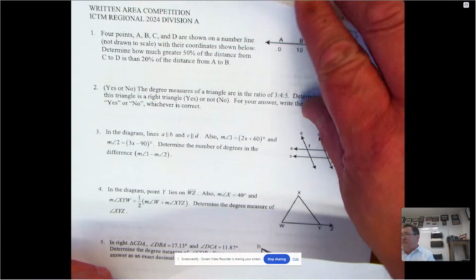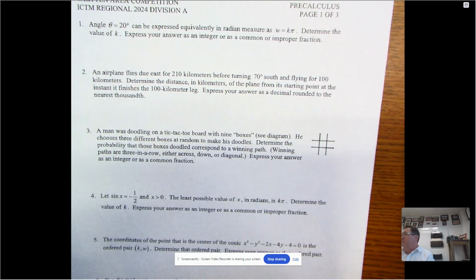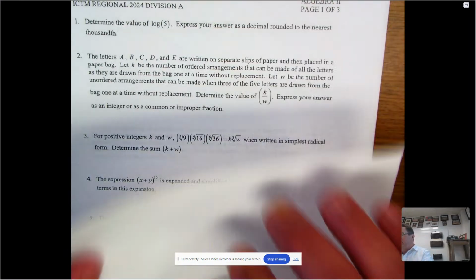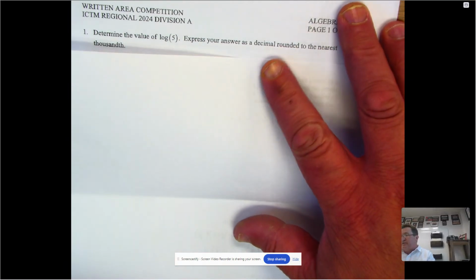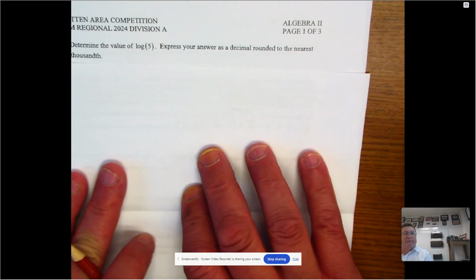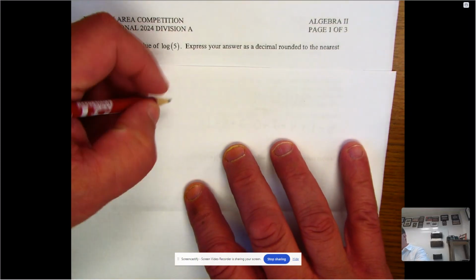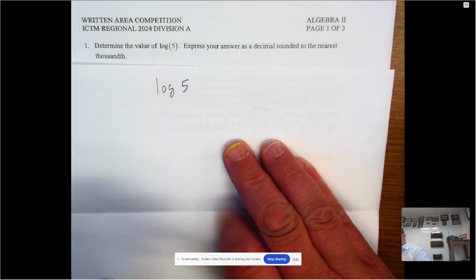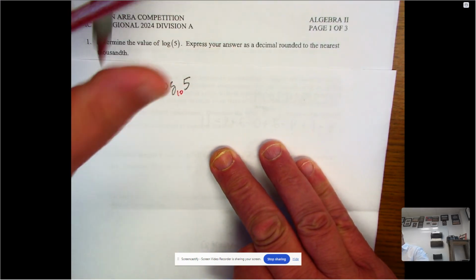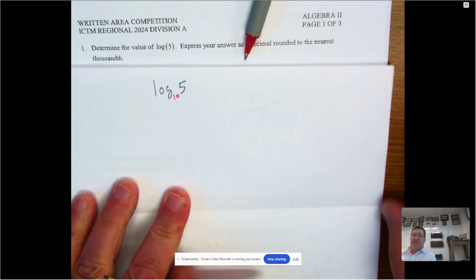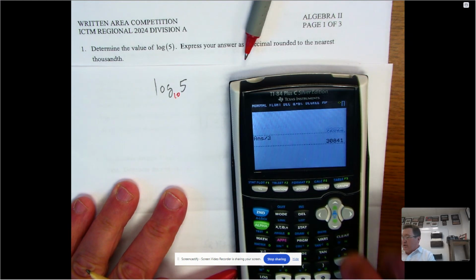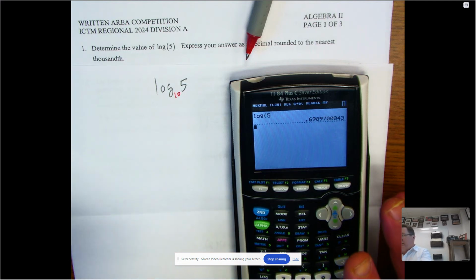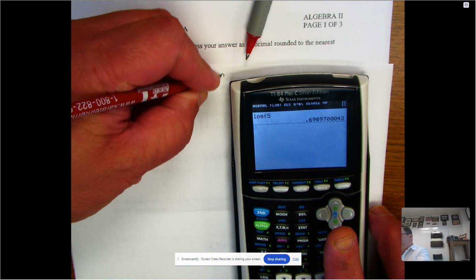So let's move on. The algebra 2 question. For the first question, again, the first question sometimes is pretty easy. And this is a perfect example. I don't know that it gets a lot easier than this, honestly. But the first question says determine the value of log 5. Remember, if it has log without a base written underneath it, then it means that it's in base 10. And so if you just get out your calculator here and type in log 5, you're going to get 0.699 to the nearest thousandth to follow their directions here. So the answer is 0.699.